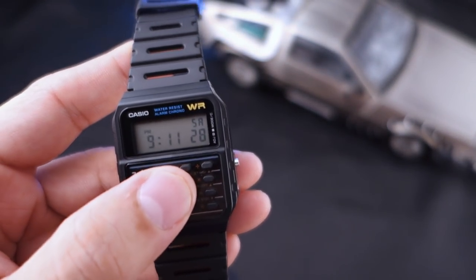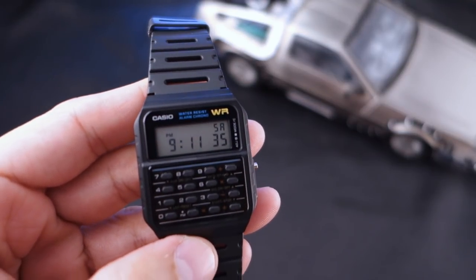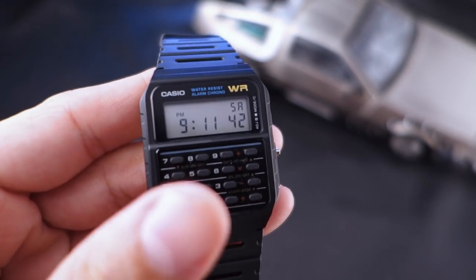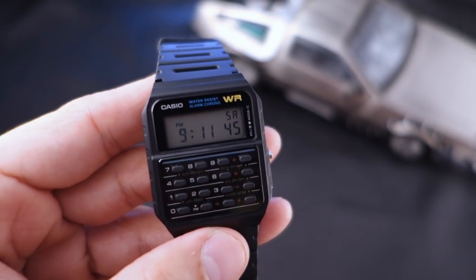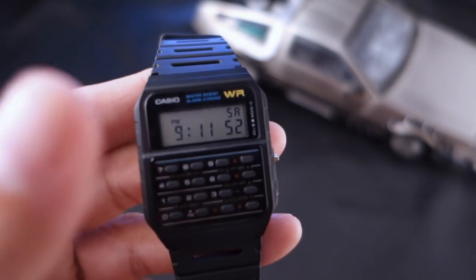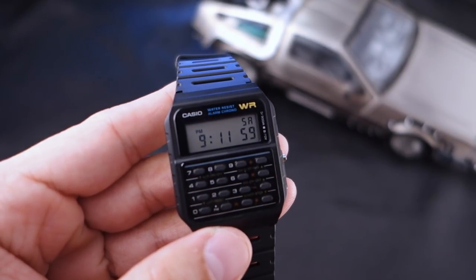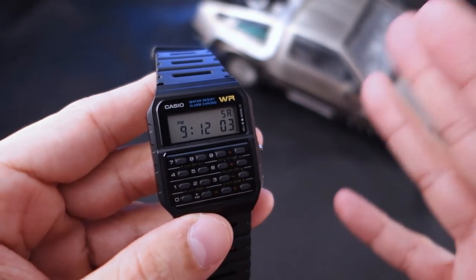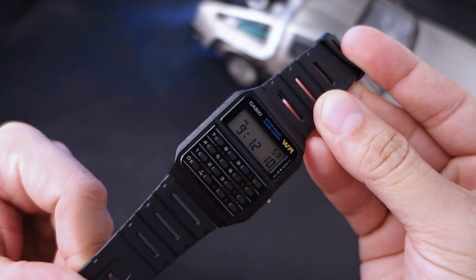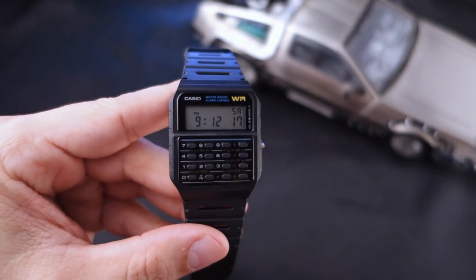This is an 8-digit calculator that can do basic addition, subtraction, multiplication, and division. It has a 1/100-second stopwatch up to 23 hours, 59 minutes, 59.99 seconds. Auto calendar until the year 2079, which is weird. Why 2079, Casio? Do you guys know something that we don't? Is the world going to end in 2079? Daily alarm, dual time, hourly chime signal, accurate to plus or minus 0.5 seconds per day, about a 5-year battery life, and it's just water resistant. So don't shower with it, only splashy. Definitely don't swim. I got this watch for $15 off of Amazon, super cheap, and it's just a really cool little nostalgic piece.